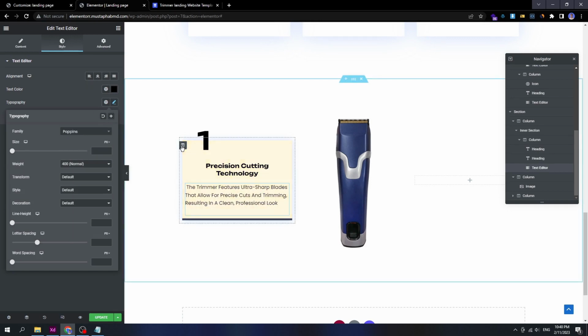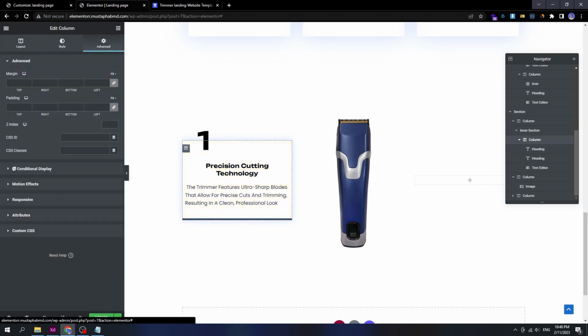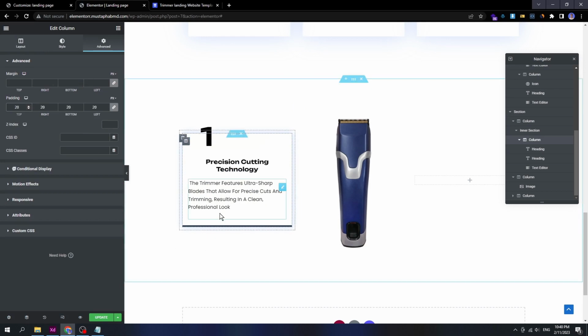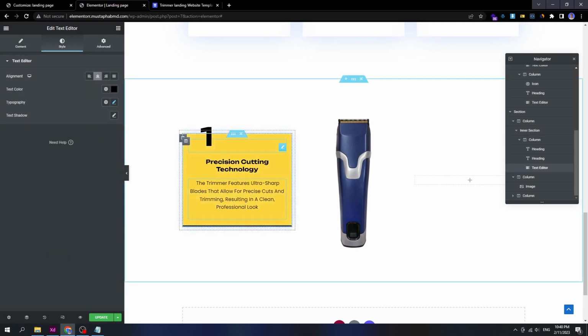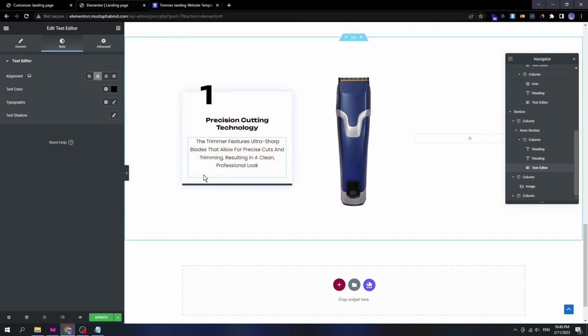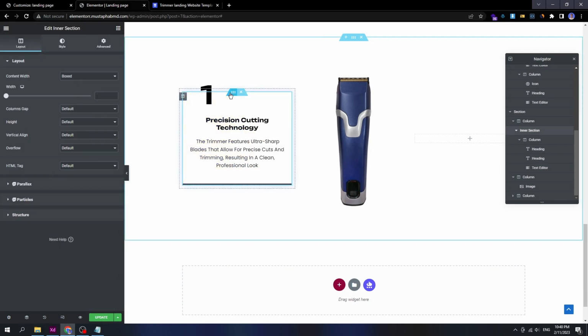And then let's add a little bit of padding. Let's add 20. And then let's center this text. Now it looks pretty much better. Just click here on this intersection and duplicate it.